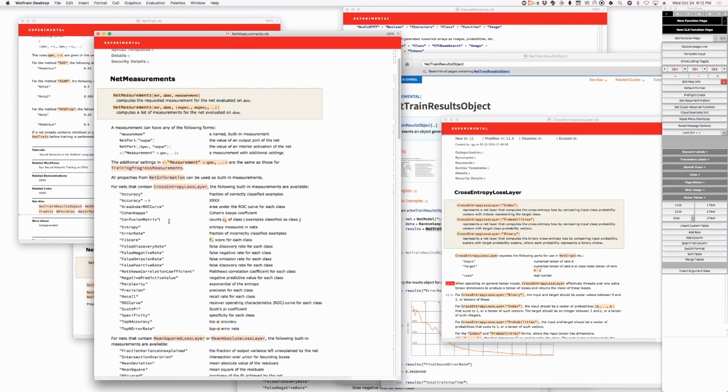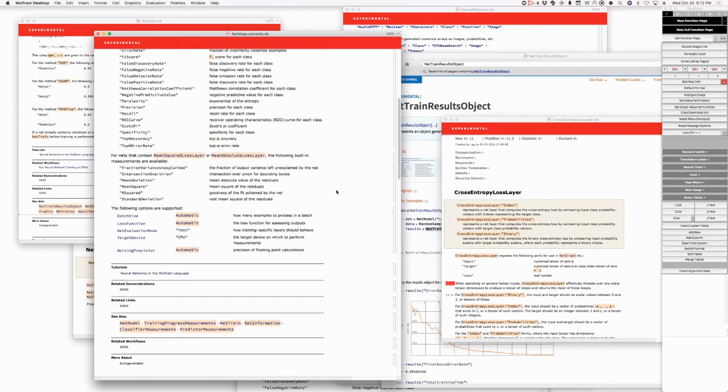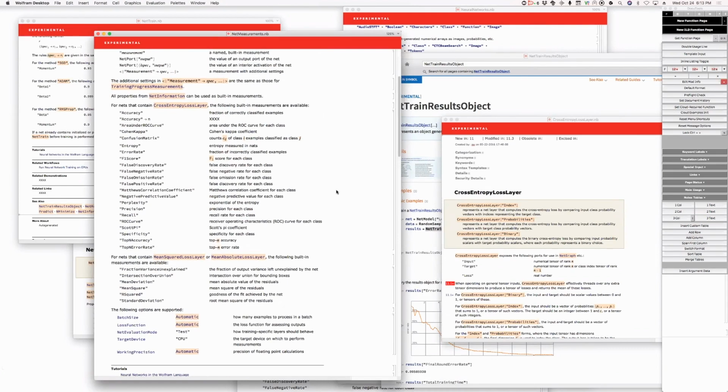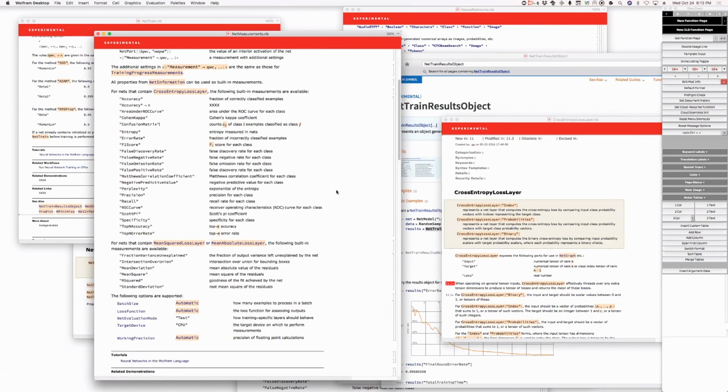So it's related. All right, let's have a quick read through the rest of these. Area under ROC curve. This is already in classifier measurements. Okay, fine. Everything here has been gone through. Is that true? There's a few new things. False omission rate is new. It will be in classifier measurements as well. We have to put it there. All the other ones that you're reading right now are there already. Okay. Oh yeah, and fraction variance explained are new. Intersection over union is new. And R squared is new.